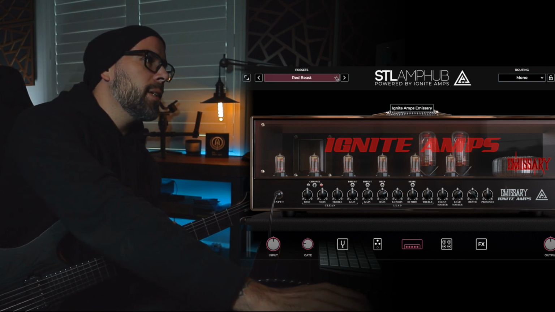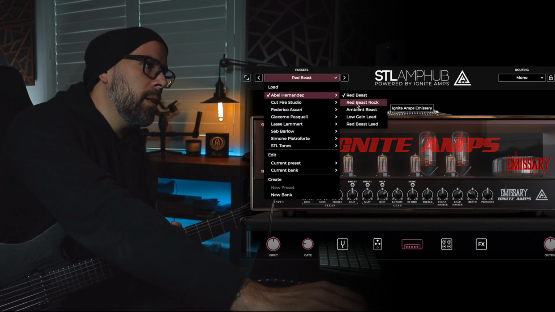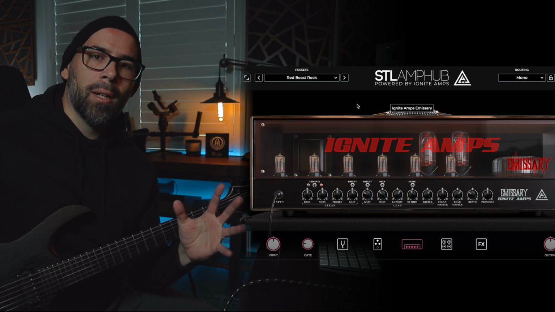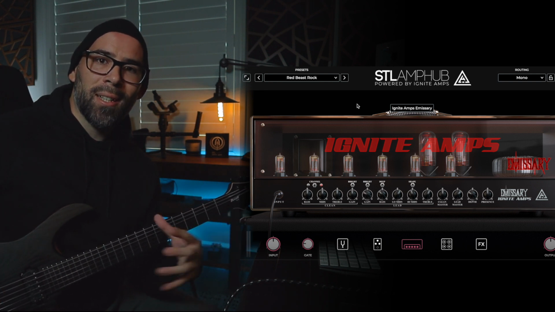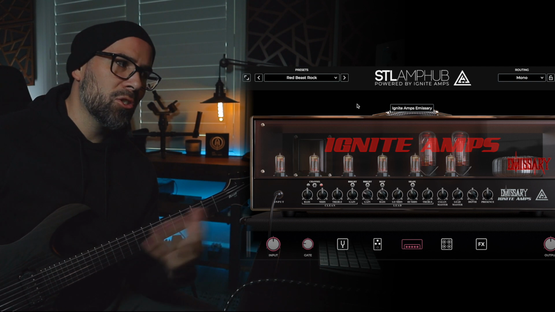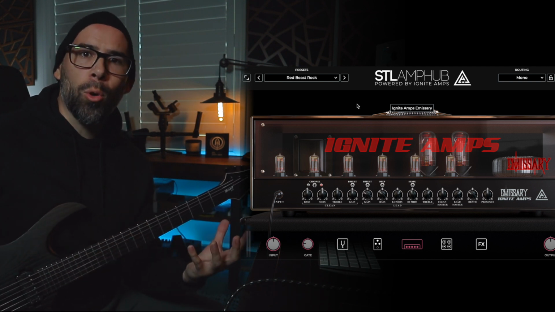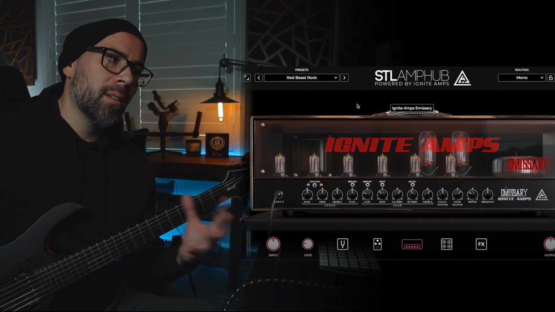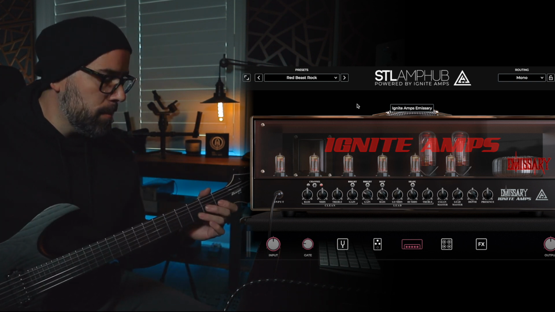Sounds sick. All right, so Red Beast Rock, which is right under it, is sort of a toned down version of Red Beast. I just kind of etched out some of the bottom end. I turned the saturation down so it's not so gainy and super hissy. Now this is just meant more towards bigger chords so you can actually articulate what's going on. But yeah, essentially it's just a toned down version of Red Beast.